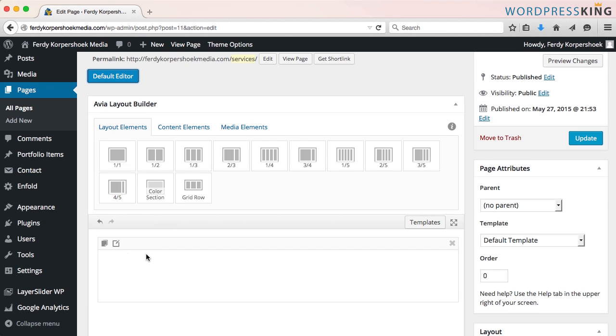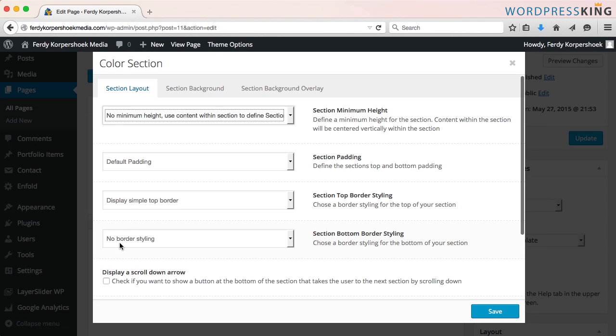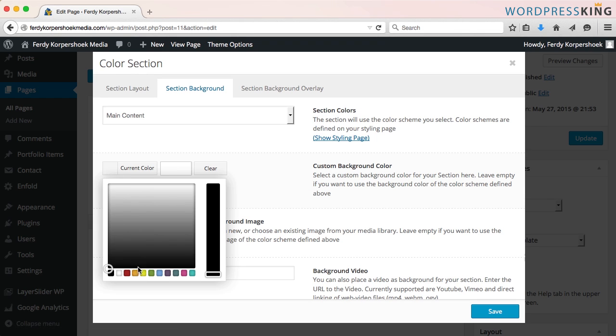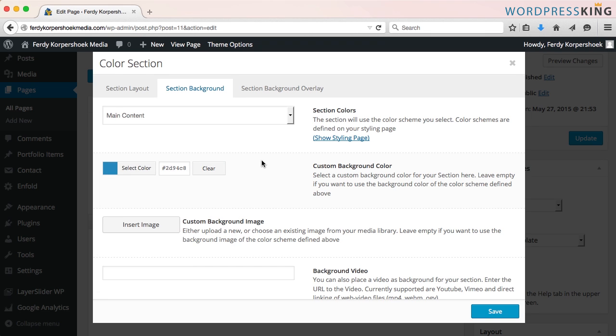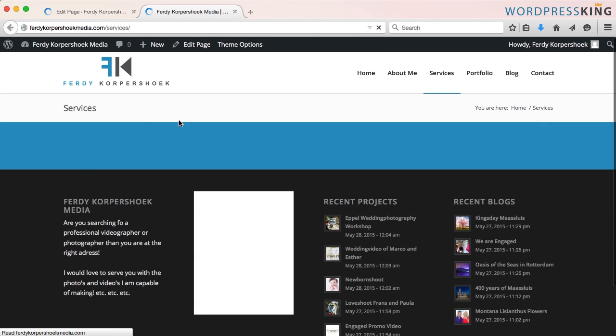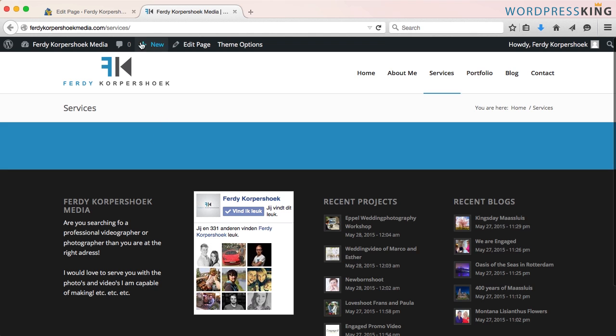So I click here at color section, I hover over the color section and click on this icon, and the second tab, I want to have a certain background. I'm going to paste mine here, press tab and say save. I update it, I take a look at my page, and now the background is blue.